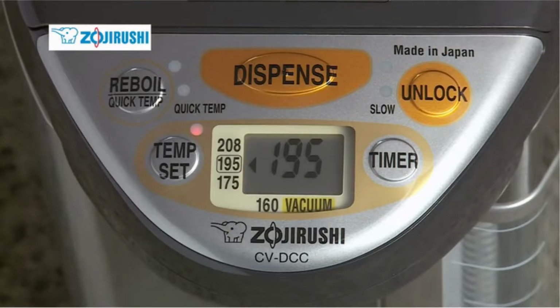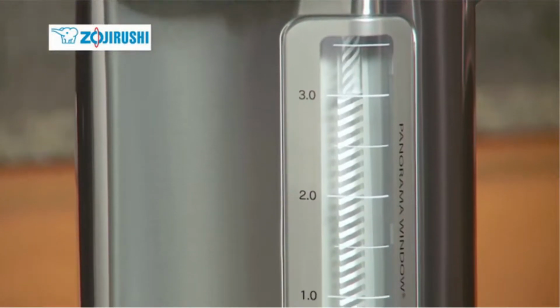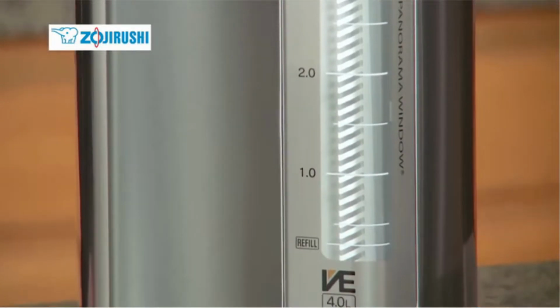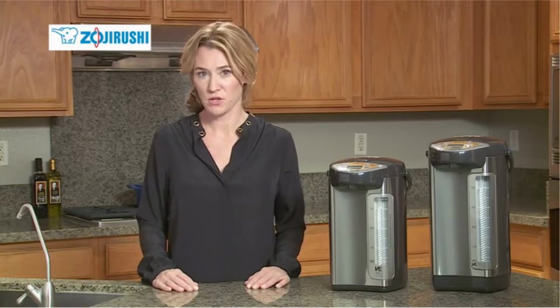Other helpful features on this unit include an easy-to-read LCD panel that displays actual temperature at all times, and a panorama window water level gauge, which allows the user to view the water level, so it's easy to see when it's time to refill. If the unit is empty, it will automatically shut off to protect against boil dry.